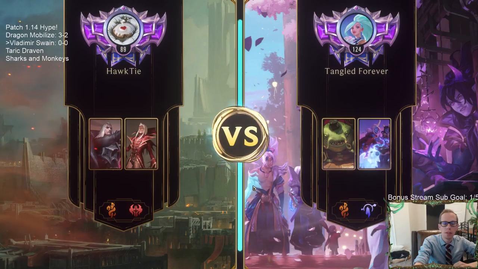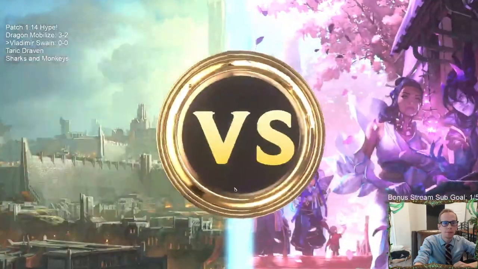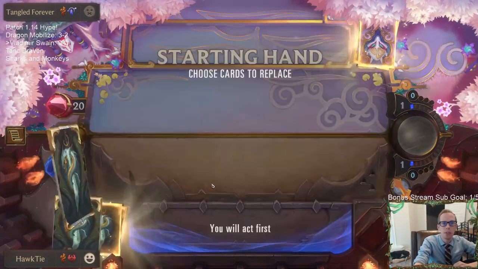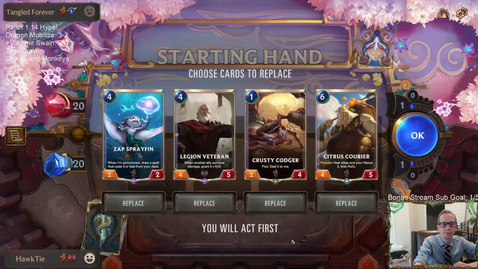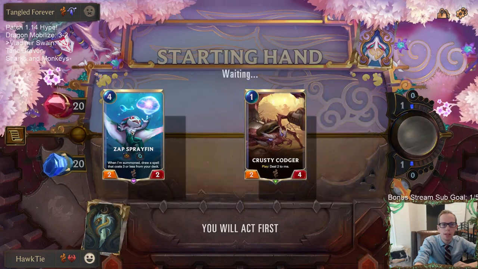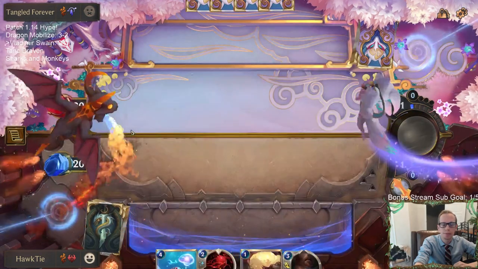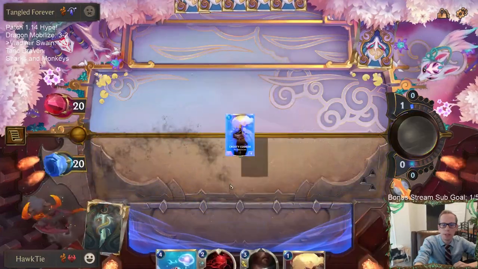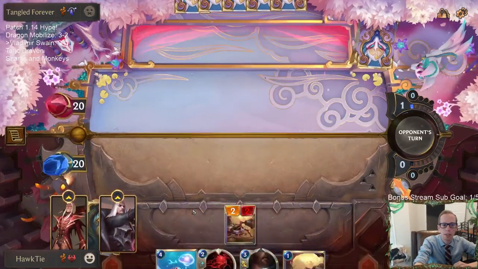Ooh, Tom Kench, Soraka. So we have 2 Culling Strikes in here. This is the matchup where you wish you had like 7 Culling Strikes. I'm not sure if that's allowed. I'm going to Mulligan Legion Veteran and Citrus Courier. I like the elusiveness with the Sprayfin. That's going to be an important aspect for dealing damage.